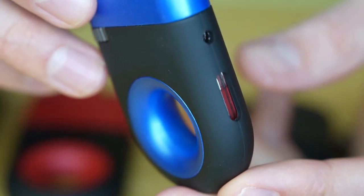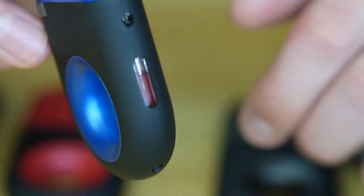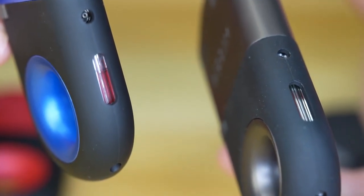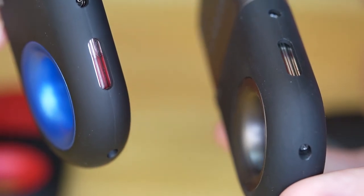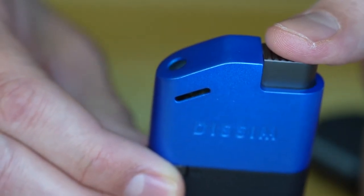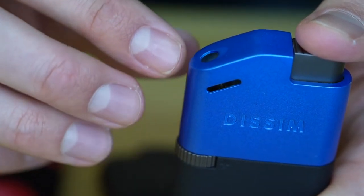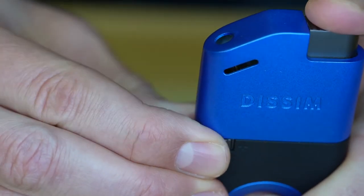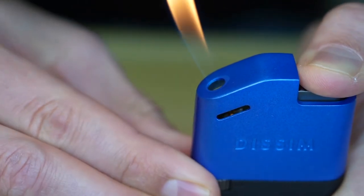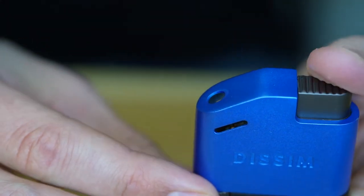As you can see, the butane is stabilizing and the red level is going up in the butane indicator window, showing that I now have a butane level. Comparing that to an empty tank, which does not have a red level, means it is out of butane and needs a fill. Then we're going to keep our flame adjuster down, press the ignition, and a little spark will clear any air bubbles or butane bubbles out of the system. Then turn it up about halfway and play with the flame adjuster a little bit to clear the system so the flame stabilizes — and now you are ready to light.